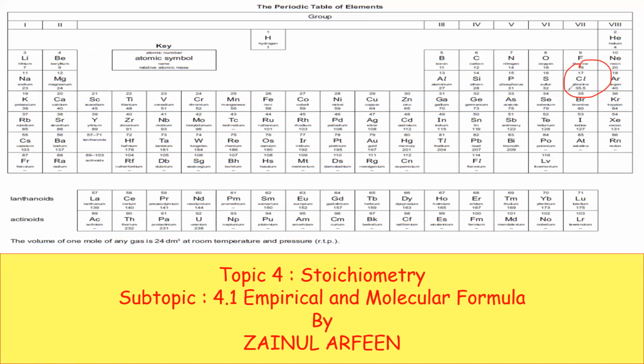The symbol of the chlorine is Cl, but because chlorine is a non-metal, and non-metals exist as a molecule. So if I say write the symbol for chlorine molecule or chlorine gas, how will you write? You will write Cl2, because non-metals exist as a group of atoms, or they exist in nature as a molecule.